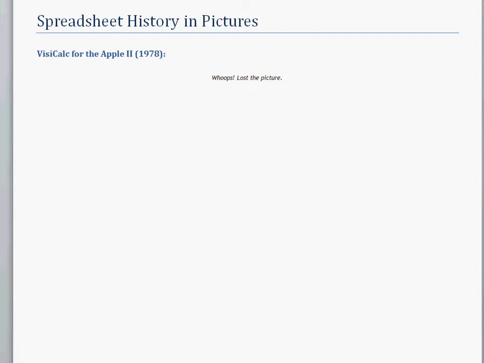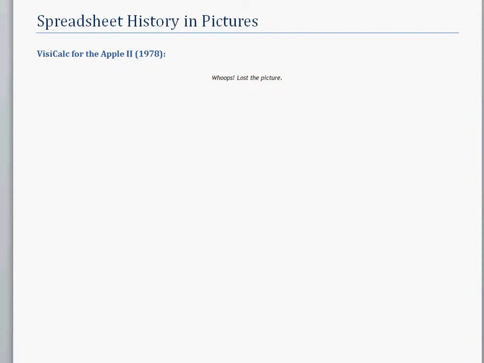People saw this and they were just stunned by how useful this would be for their company to do their accounting without having to do paper ledgers, which they probably had if they were a small company, or if they were a large company, these very expensive, cumbersome, special purpose systems from big companies like IBM. So this is where 1978 VisiCalc comes from.